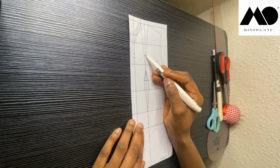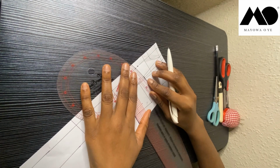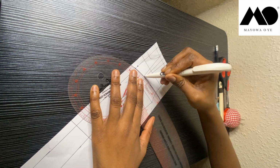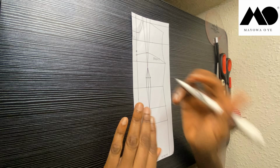Now the next point, you can see around the dart area right there, is the highest point of my neckline. That is how high you want your neckline to be. So you just measure how high you want that to be at that point, and then you connect all of the points together. You connect from there straight to the depth, and then you connect from the middle straight to the armhole level. So yeah, that's that.